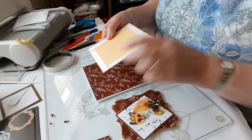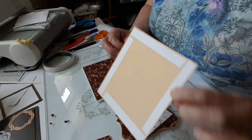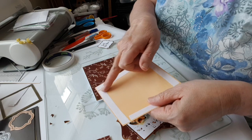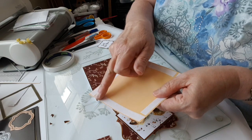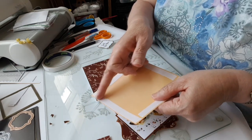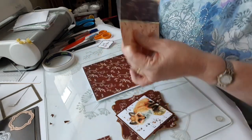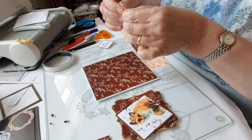So I've got double-sided tape on this layer, and I always do my double-sided tape in this pattern around the outside. So I start level with one end and I go across and stop far enough from the other end so that the next piece of double-sided tape can start there. Okay, doesn't matter if you end up a little gap between the two pieces of tape, that'll hold that fine. Okay, so I always do that in that pattern, and that means I can release a corner.